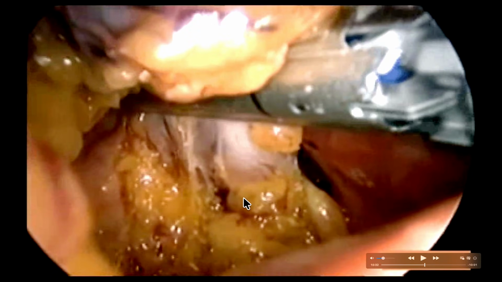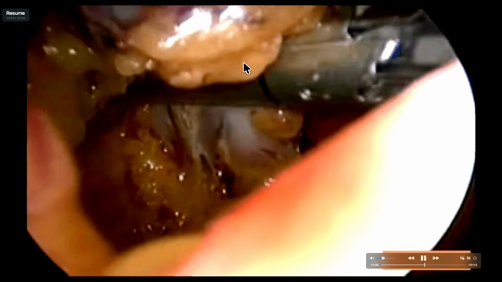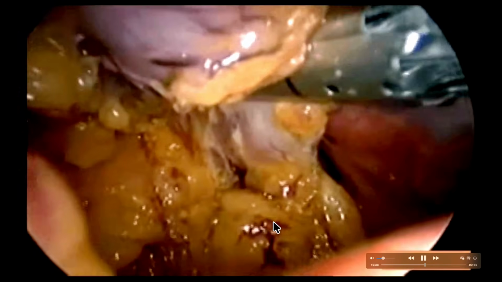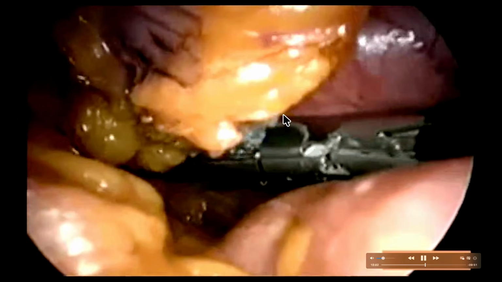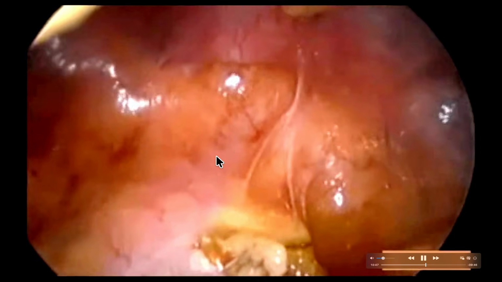Below is the rectum, above is the sigmoid. This is the sigmoid, and this is the rectum, and it is firing the stapler. Because it can articulate, it will be a completely transverse firing, and it's done. Now the rectum is separated from this. That's why it's called roticulated. Roticulated means rotating and articulating, both functions are there in the stapler. So it's done. And now the sigmoid is detached from the rectum. This is what?